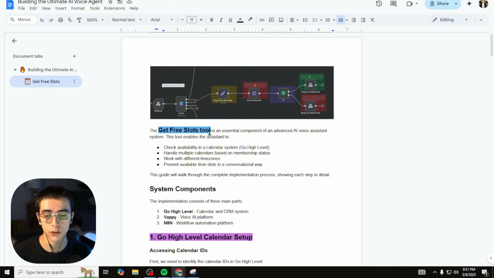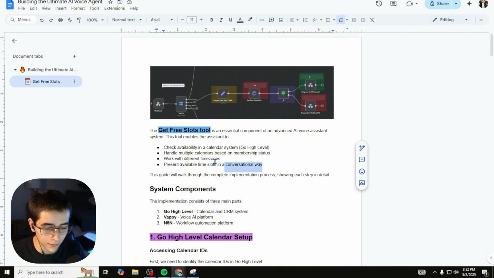So we're gonna ask first, where are you located at? Then they're gonna say, yeah, I'm located in China. So we're gonna use the time zone. I think it's like Asia, Beijing, or something like that. And we're gonna provide the availability from our calendar translated to their time zone. Also, this presents the available time.